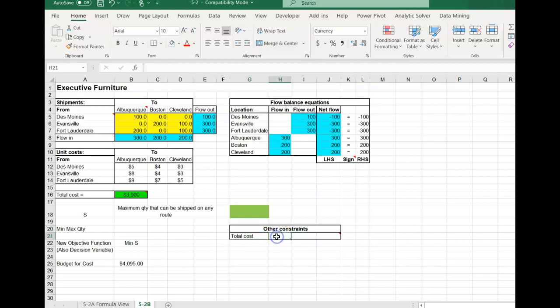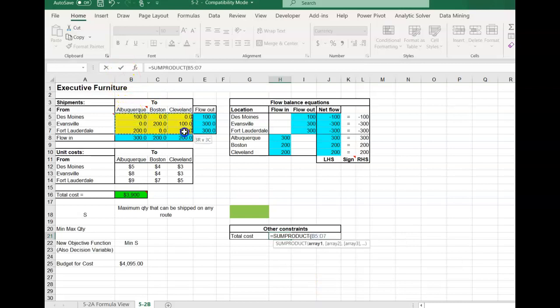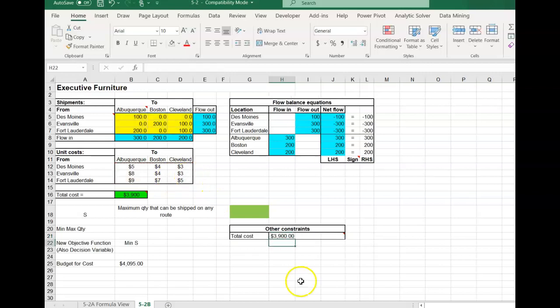So our total cost, which was earlier our original objective function, will now be a constraint in our extended model. The original objective function was a sum product of our decision variables with the shipping costs, and that's what I'm going to use as the left-hand side value for my new constraint, and this needs to be less than or equal to the new amount that I just wrote down here, 4,095.